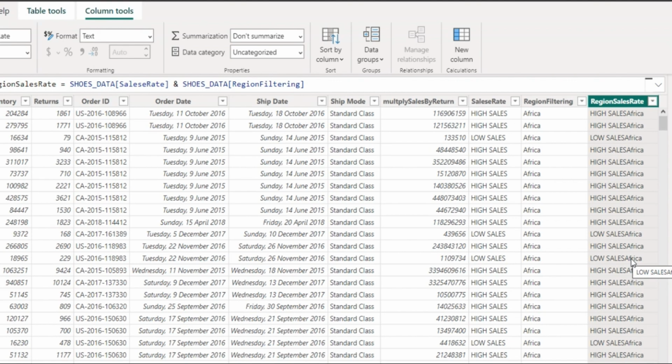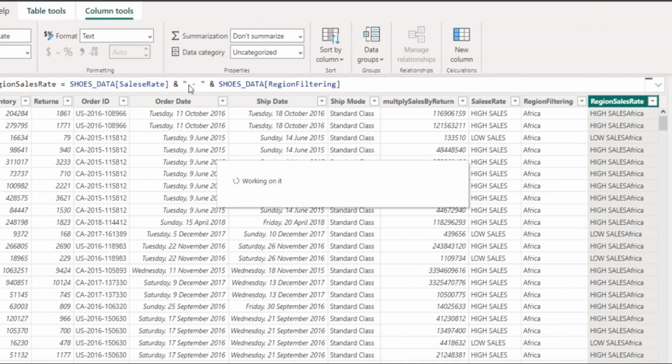Now it's picking the country, the region, with the sales attributed to that particular region. If you look at it, the closeness is very tight. So I'm going to come here to create more space. I'll put double quotation, another ampersand, then put a dash here. Then rerun, hit enter, and let's see how it will look.